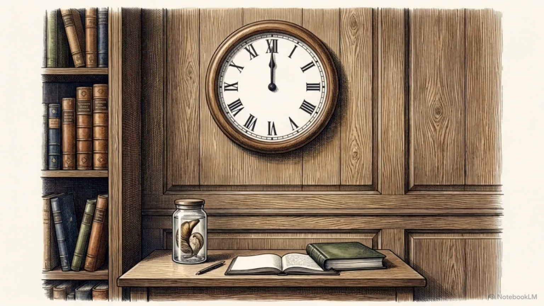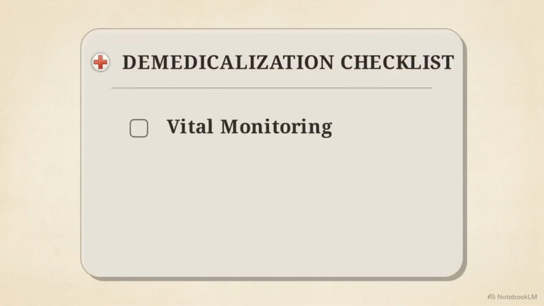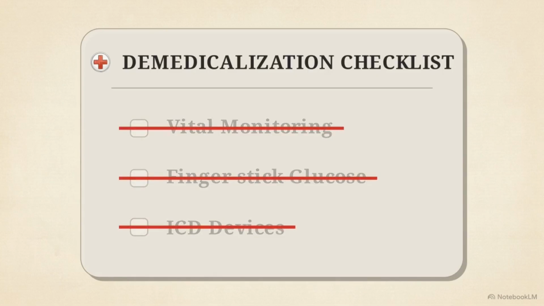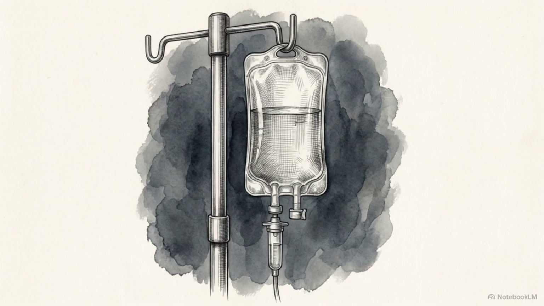During the final 72 hours of life, the objective transitions entirely to the quality of dying. This checklist highlights the necessity of demedicalization. In this phase, standard life-prolonging interventions frequently generate iatrogenic harm and must be stopped. Artificial hydration is particularly problematic. Continuing IV fluids in the dying phase can lead directly to the development of the death rattle.